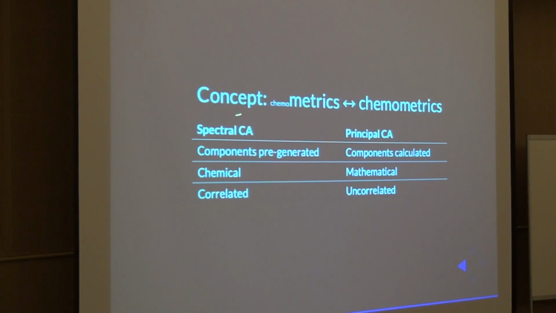So in this last slide, I'm going to compare what I call a spectral component with principal components. In spectral component analysis, components are real measured spectra that are pre-generated, pre-existing. And in principal components, they're calculated, generated from the sample. That's what statistics is doing. We're trying to learn from the sample. Here, we're pretending we already know something, which is partially true, and there is no perfect way.